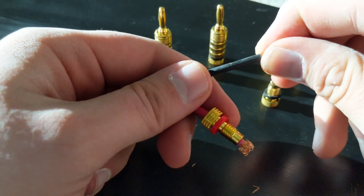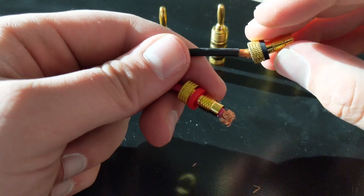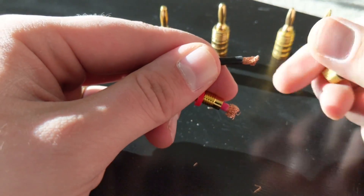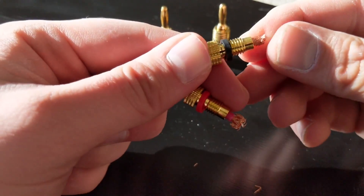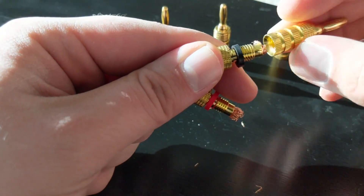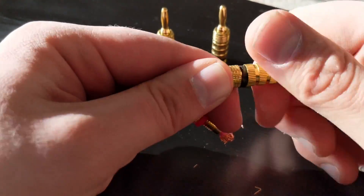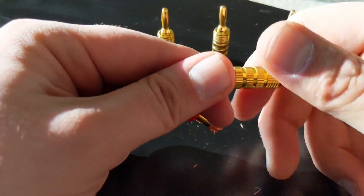So you just have a little bit of wire exposed. You slide the tops over it, which of course is harder after they have been split like that. And then once it is exposed you kind of splay the ends around and over it, and then when you do this it spreads them all out and over.